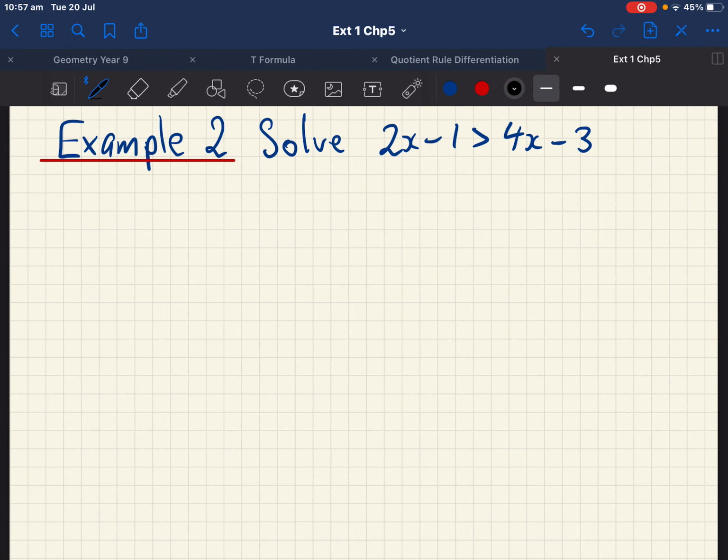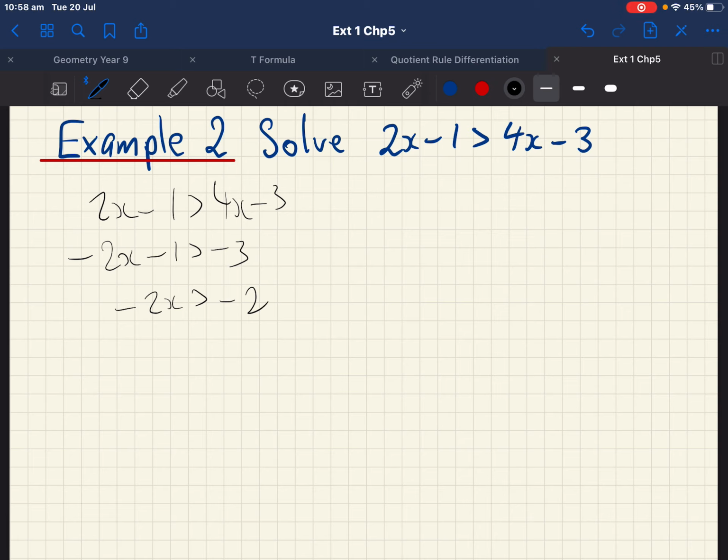So this is another linear equation, right? The x's are represented, there's no square roots or squares attached to the x's. And again, we're just going to solve it just like normal. In this case, we've got x's on both sides. I'll rewrite it again. So let's take that 4x across to the other side, giving us a negative 2x. Take that minus 1 across, adding 1 on.